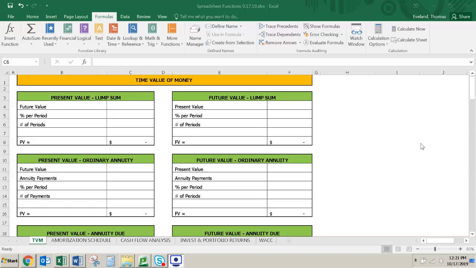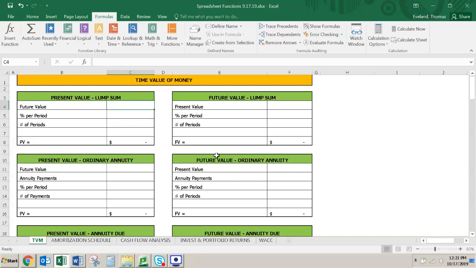A lot of graduate and undergraduate courses pose these problems as how much do I need now? Or how much must I invest today? You'll see those types of wordings going into a present value problem. So let's just do a quick example to make this easy for us. You can see I'm using the same spreadsheet that I have in many of these videos.